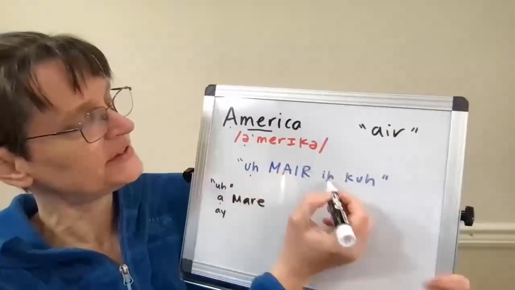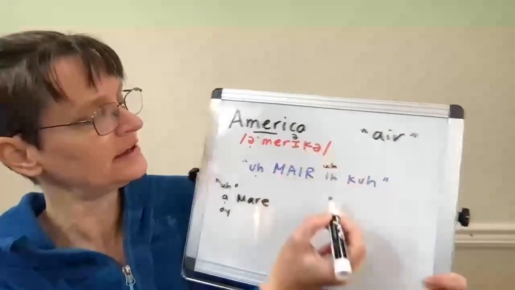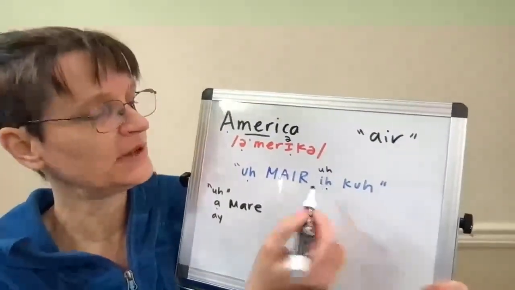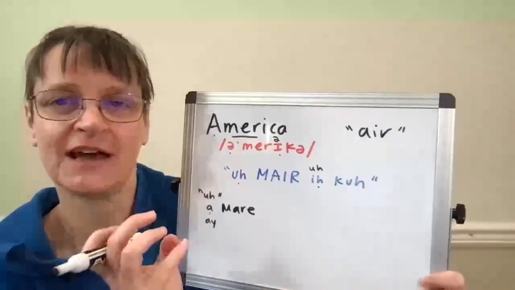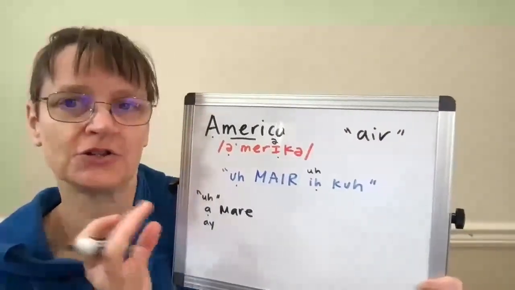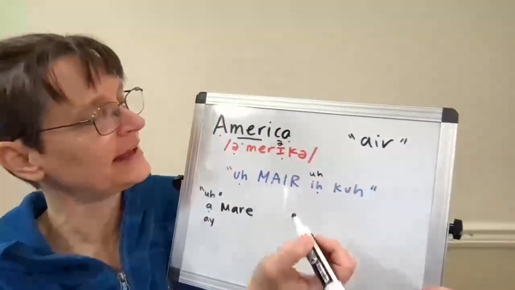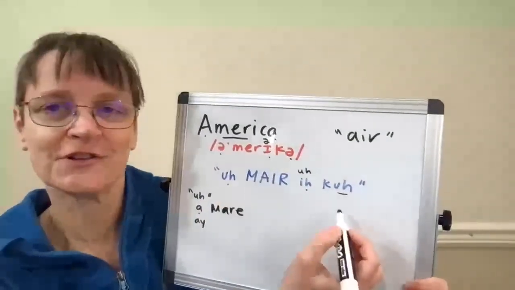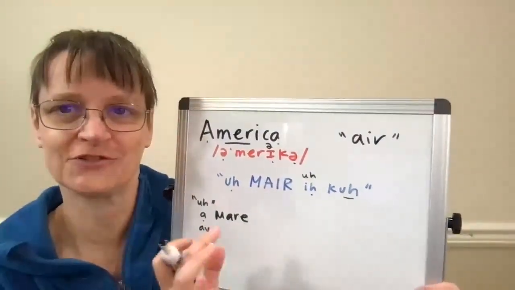Then the letter I says the lax I sound, or you can even use a schwa again here, an uh sound, America or America. It doesn't matter too much because I'm very quick on that sound. I'm relaxed. It goes by very quickly, and as long as I have that lax, reduced vowel, the actual vowel doesn't matter too much. I think I personally say America, America. And then the last A also says the schwa sound. And so you can see in all of the unstressed syllables, we have either a schwa or an I. They go by quickly. They're lax, unstressed vowels.